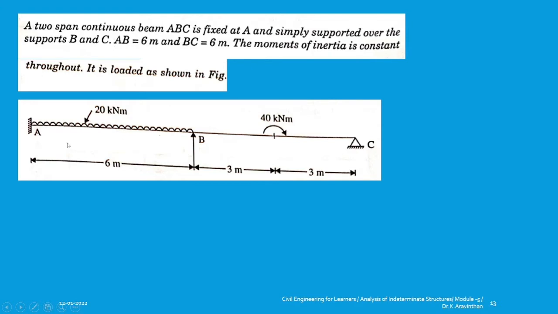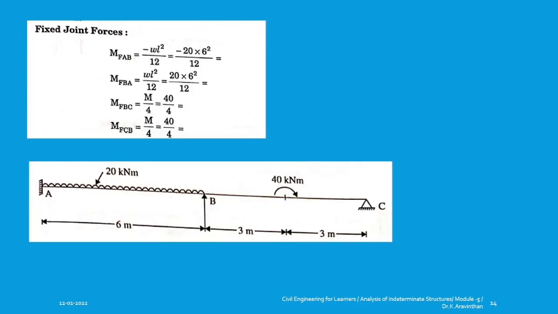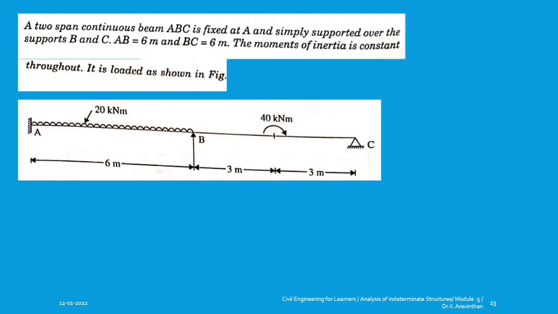Now for the support reactions: for the fixed end you have 3 reactions, at the hinged end you have 2, and at the other end you have 2 reactions. So totally 3 plus 2 is 5, and 7. So 9 minus 7 will be 2. So this is your kinematic indeterminacy. Kinematic indeterminacy is how much movement is possible in a joint.